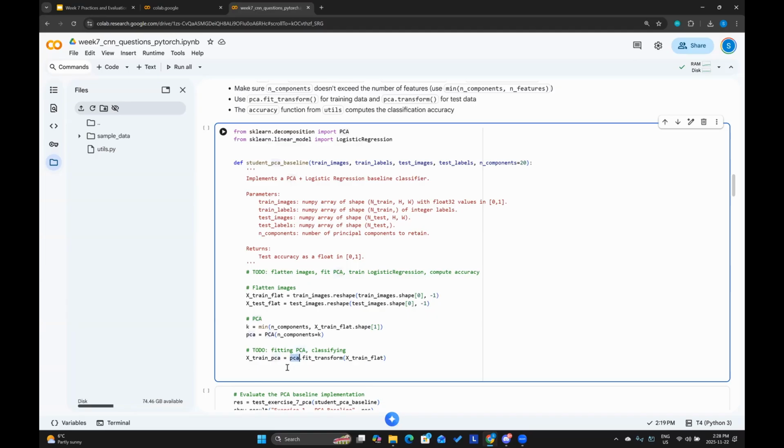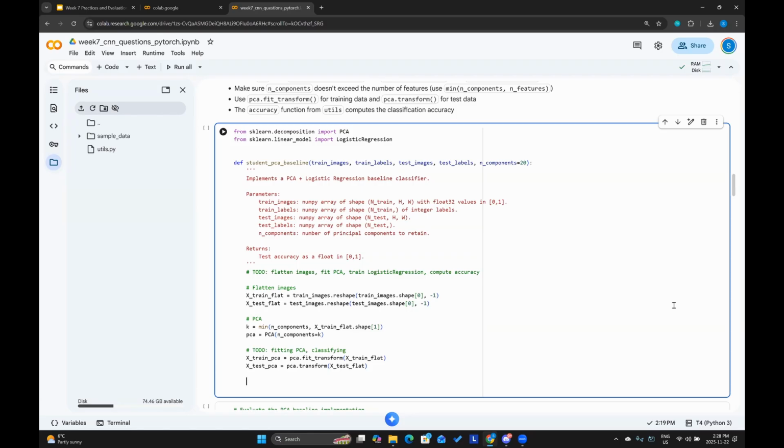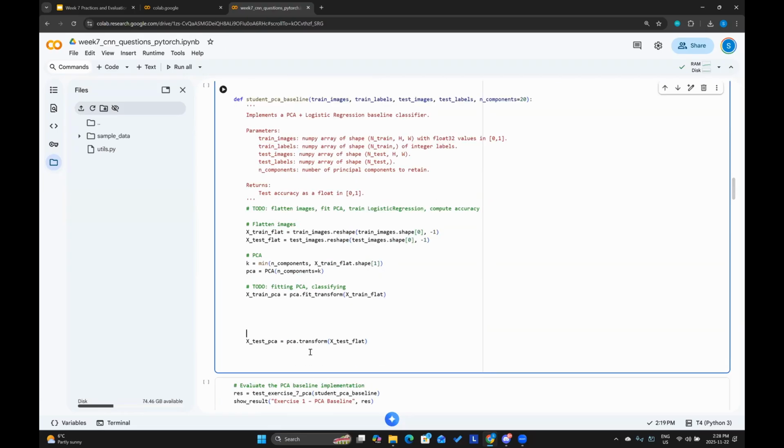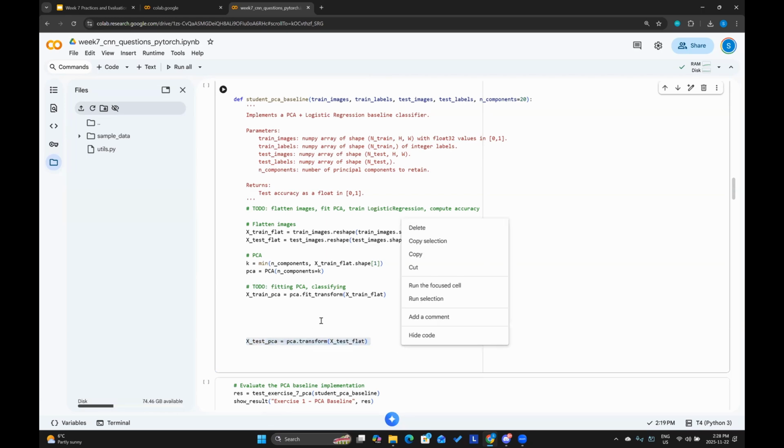And now that it has been fitted, we can run it on our test data set. Yeah, so this part I'm going to be saving for later. This will come into play when we're trying to evaluate our algorithm.